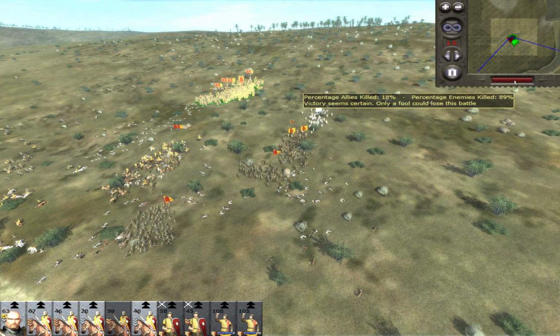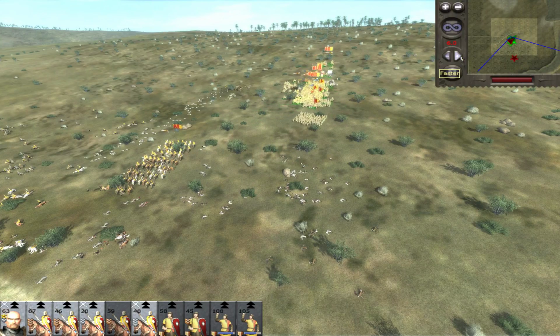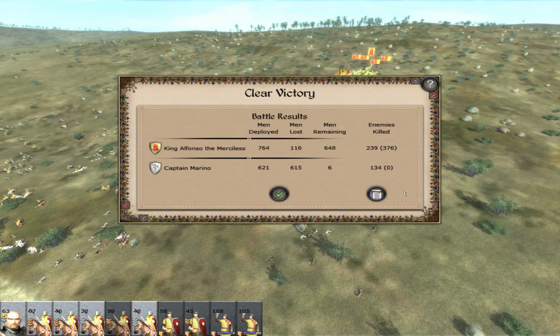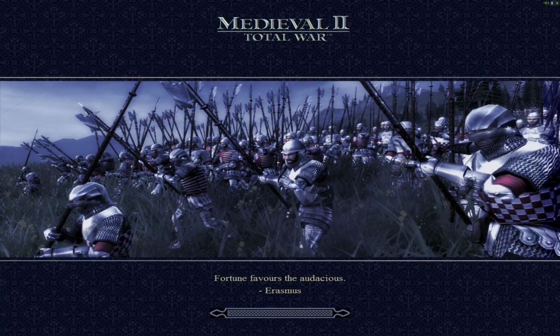And we lost, what, 20%? Oof, that was quite a bit of cavalry in that, but why don't we annihilate them? Let's see, who do we lose? Casualty sustained. 42 from one of our mailed knights, that's quite bad actually. But they did kill 71 people, so it's better than nothing.